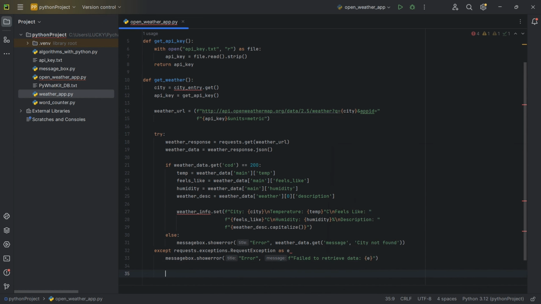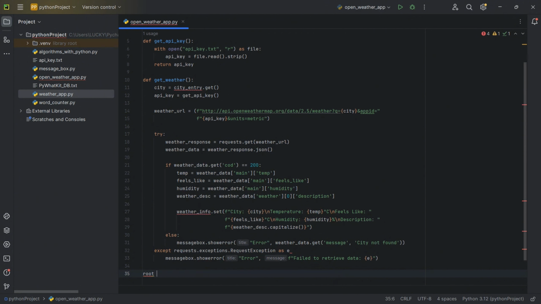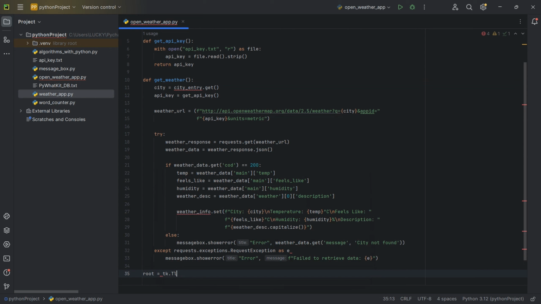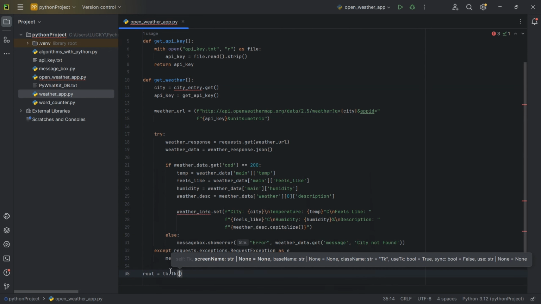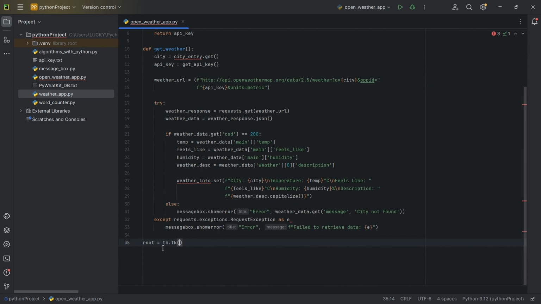So now let's create our GUI, the Tkinter GUI setup. So root equals tk dot Tk. So Tkinter.Tk, we are just creating the window. If you guys are not used to Tkinter, you can check my last video, my last tutorial.